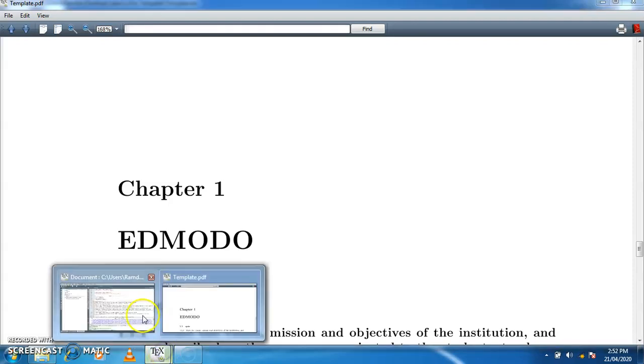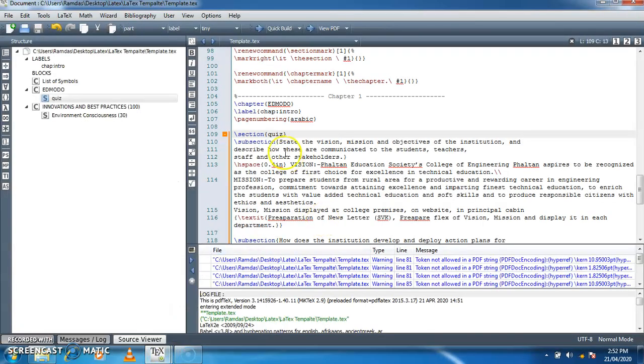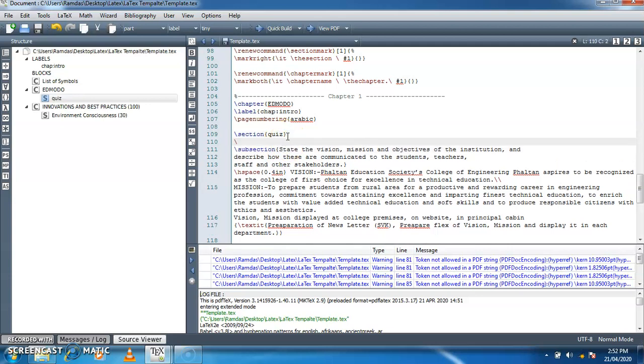Now if you want to create a subsection in the section, you need to use the command slash subsection, and the content of the subsection is to be included inside the curly braces. Now suppose I want to make one more subsection, slash subsection.